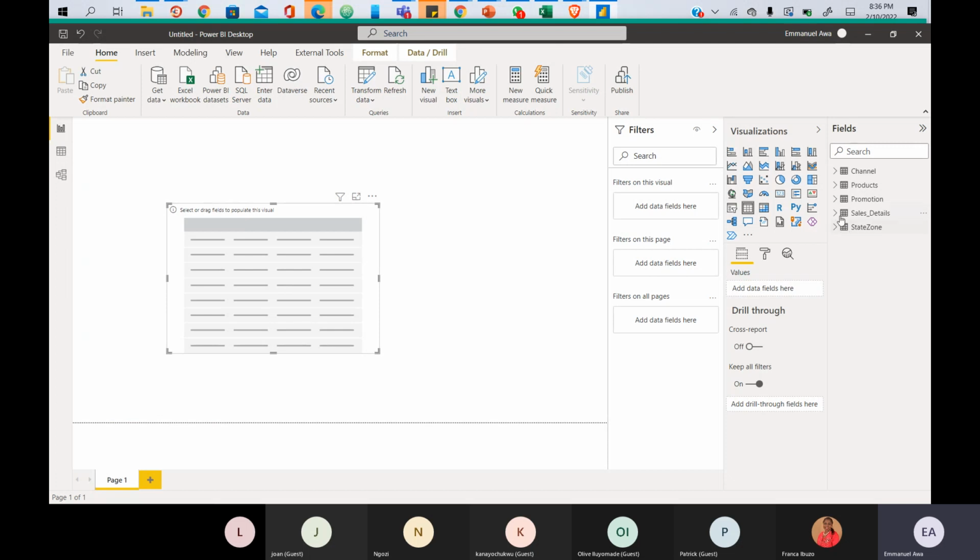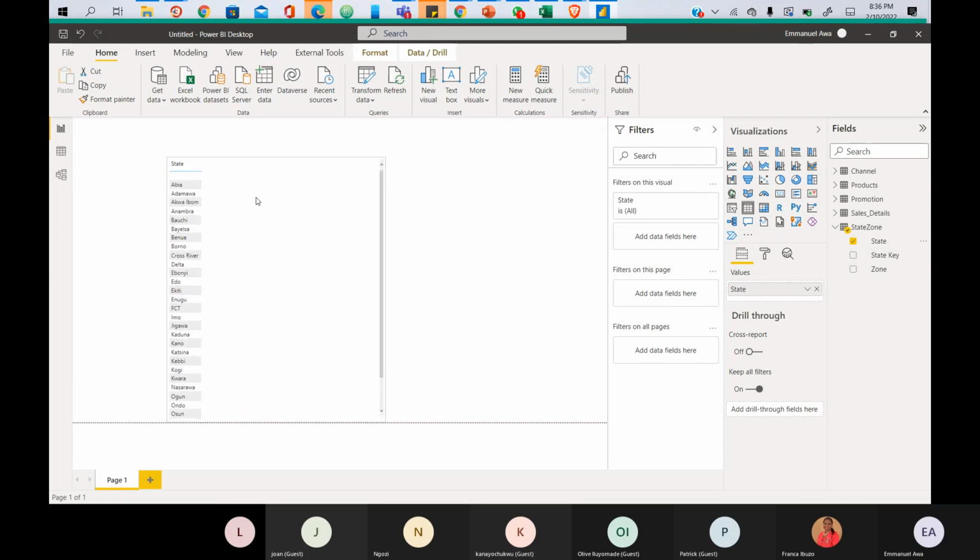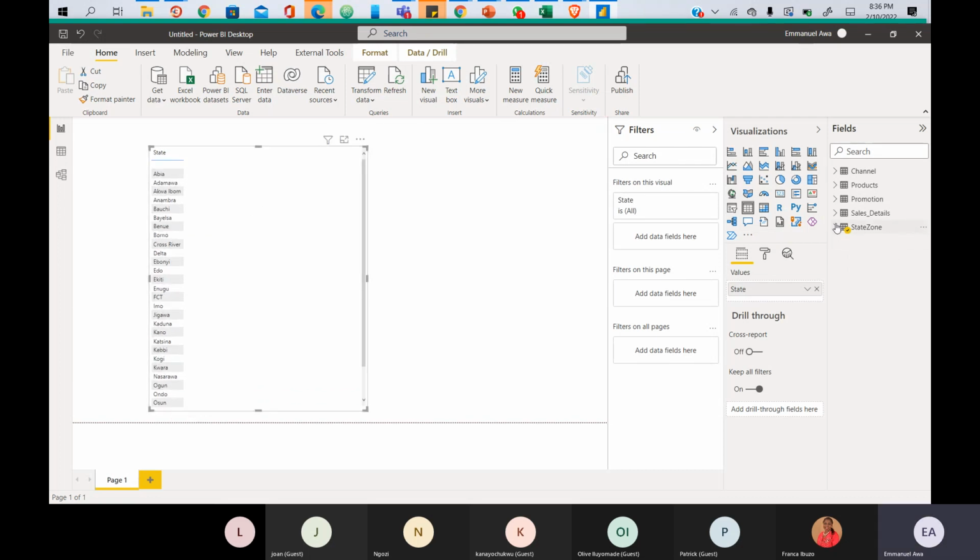So let me say I want to see, let's say by states, right? So let me bring in my states. How many states do we have here? Okay. And then this is the calculated column that I just did now.